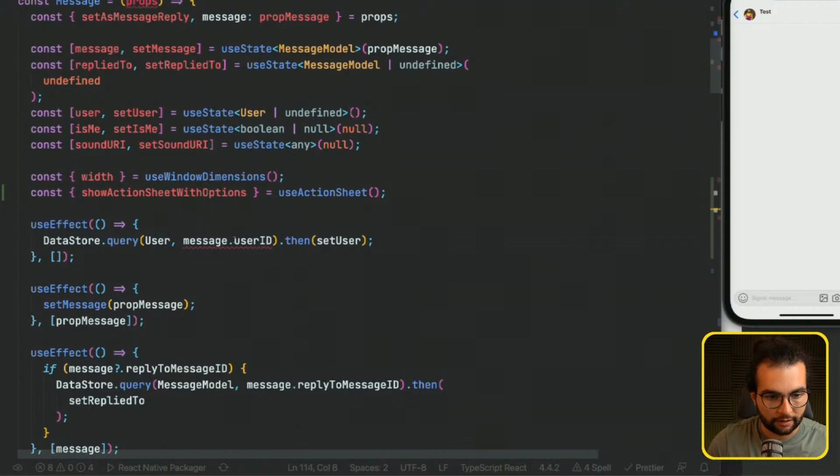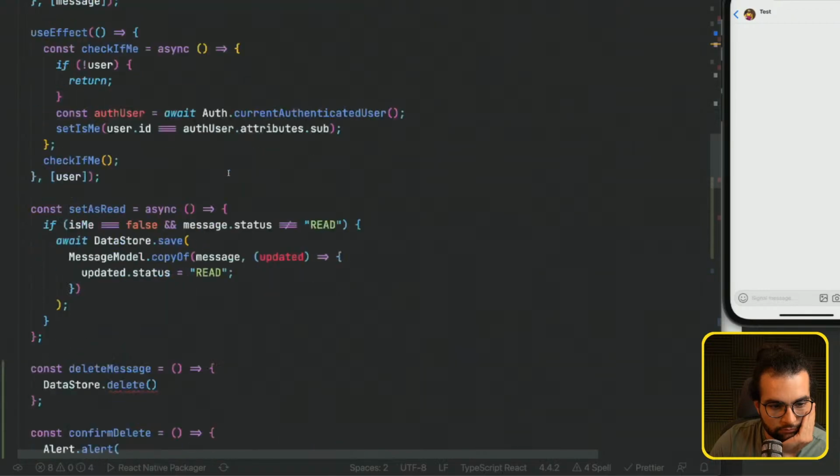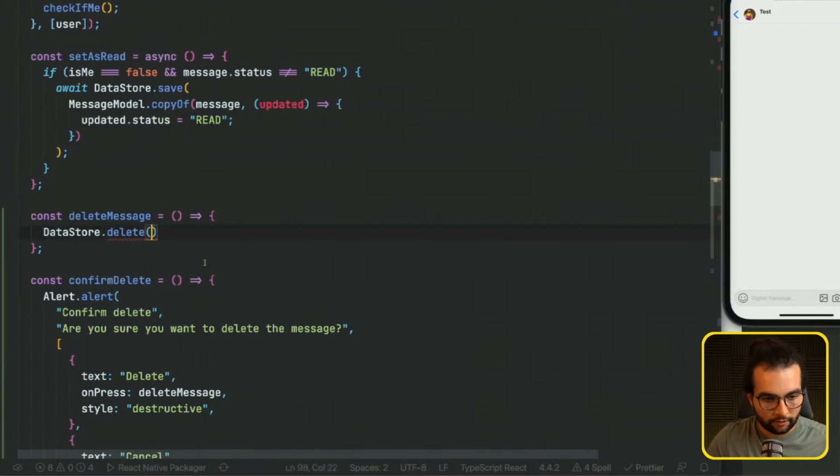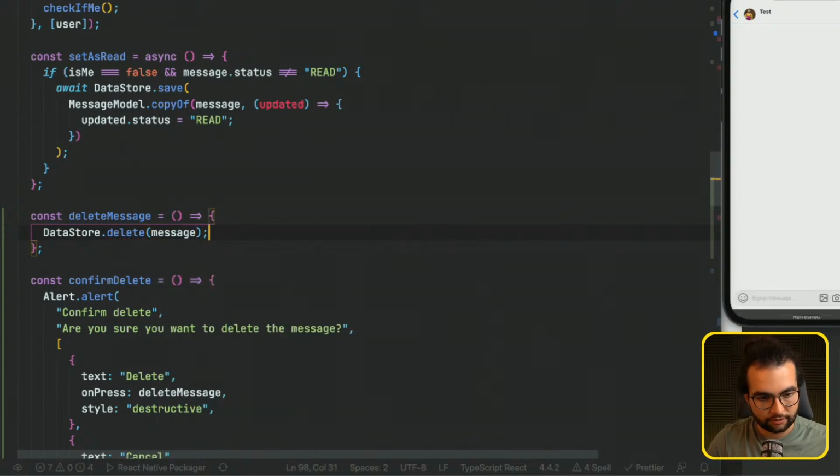We should delete the message that we receive as a prop, or the message from the state. Delete message.